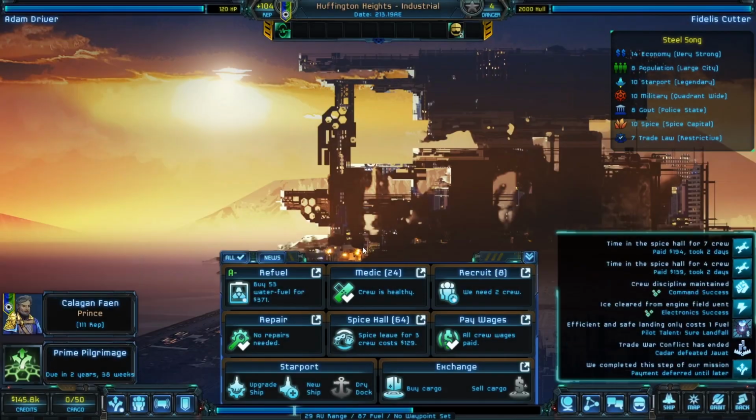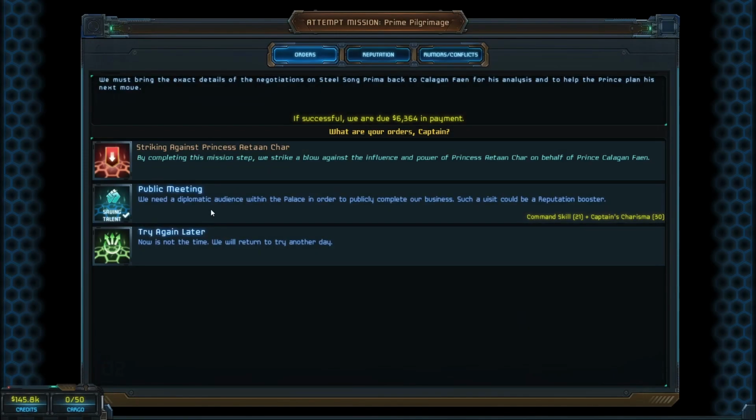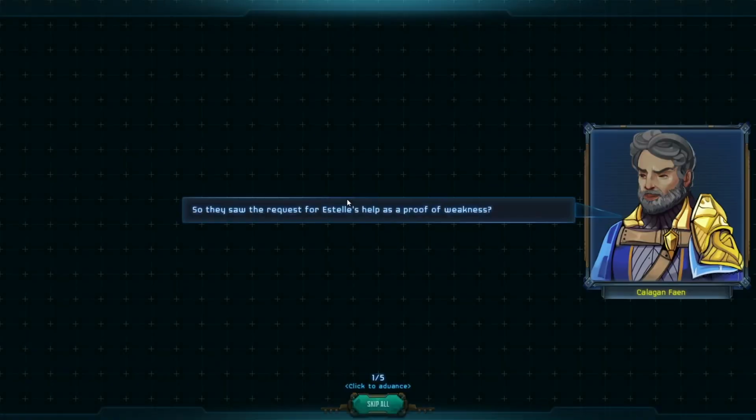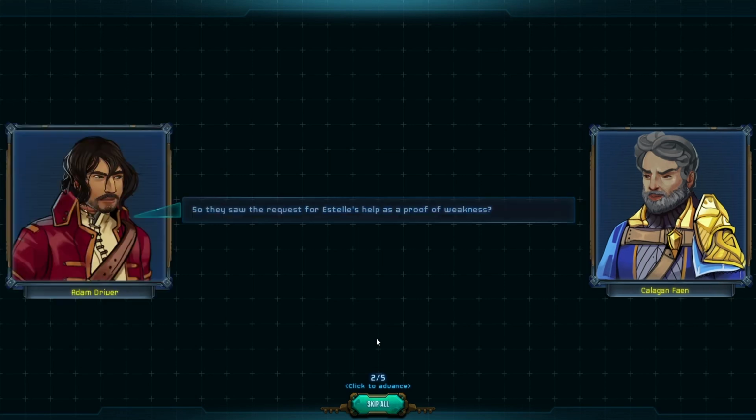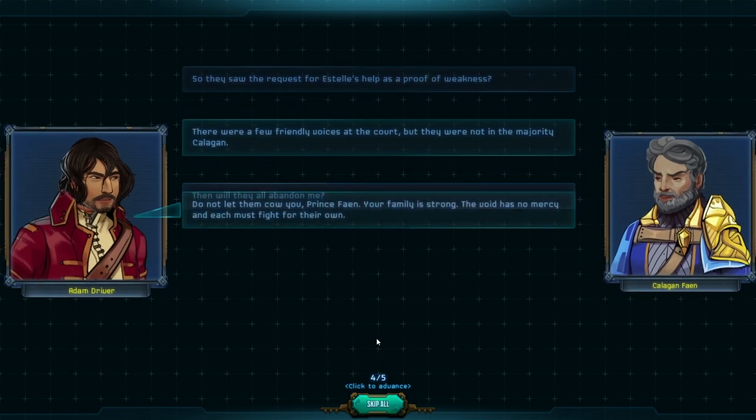All right. And now, Prime Pilgrimage. Public meeting, diplomatic audience, so we must bring the exact details of the negotiations of Steel Song Room back to Caligan Fane. So we'll do this and we have a saving throw. So they saw the request for Estelle's help as proof of weakness. There were a few friendly voices at the court, but they were not in the majority. Then they will abandon me.